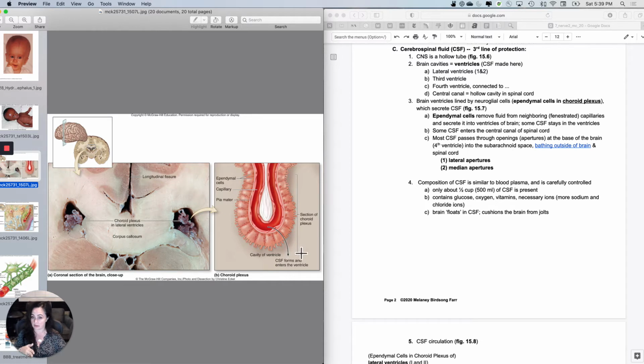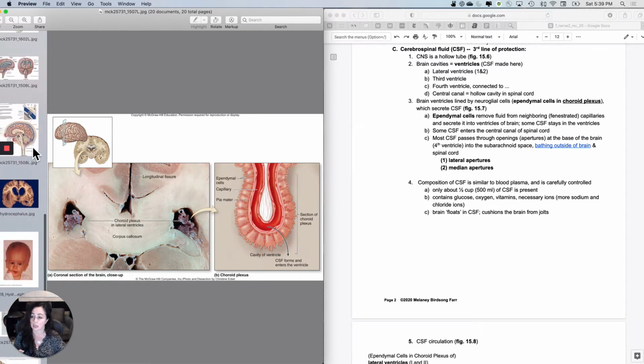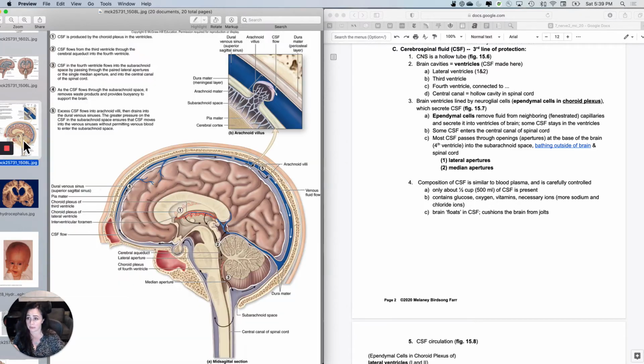So this is in the ventricle of the brain, the cerebrospinal fluid. So let's go back to this one for just a second. Okay, so what do you call ependymal cells plus the capillary that they take the stuff from? It's this little red boogery looking thing called a choroid plexus. So the ependymal cells and the choroid plexus, these two things together are going to make cerebrospinal fluid. And then the cerebrospinal fluid is going to circulate. So stick with me for just a second and we'll go through this several different times.